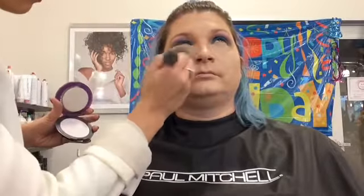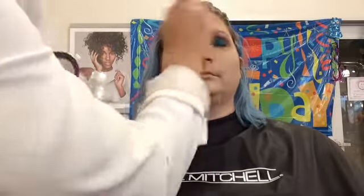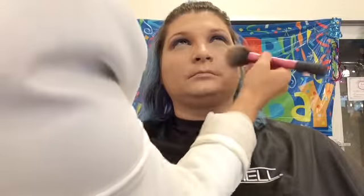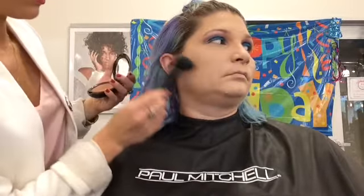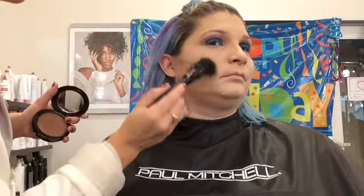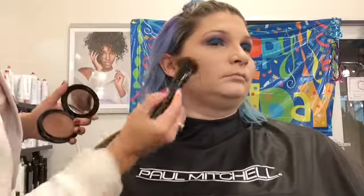We are going in with the Urban Decay De-Slick Matte Powder, and I'm actually going to be putting this all over her face. This is what I had at my disposal, so that is what I used. I usually like to go in with the powder a little bit darker than her actual shade, but I didn't have that luxury. I'm going in with a darker color for contouring, and this is the Ultimate Face dark shade that I've been using, and I'm going in with an angled brush.